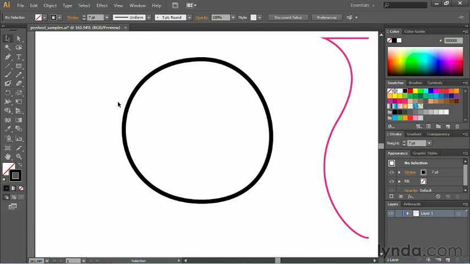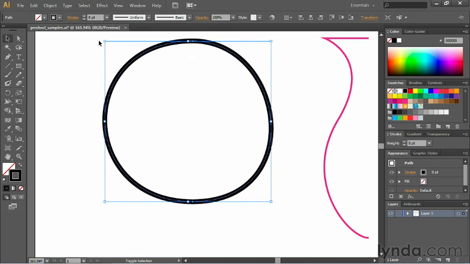I'll switch back to my selection tool for a second. Let's say that I'm working on this and I've just resized it with my selection tool. So let's go ahead and resize it. And now I want to add some anchor points to it with the pen tool. Well, I can just hit the letter P and I get the pen tool. And I can start adding my anchor points.